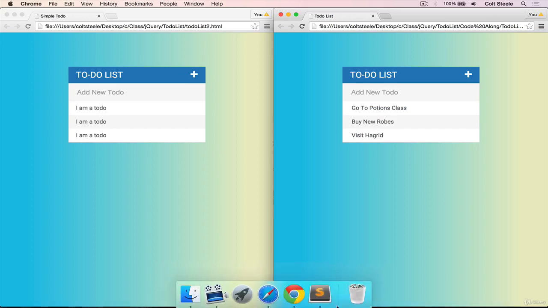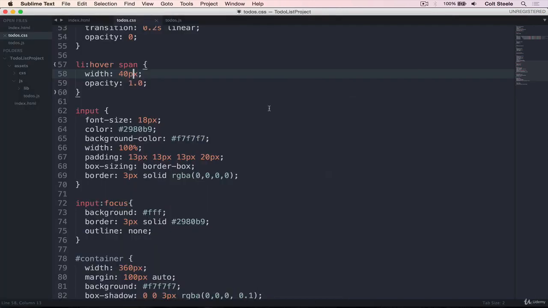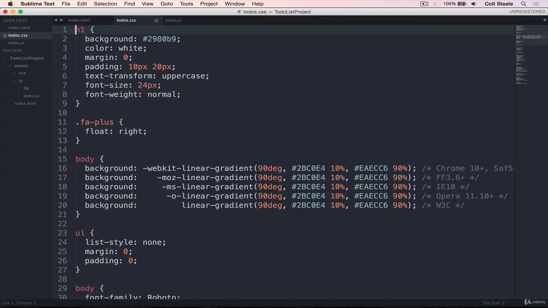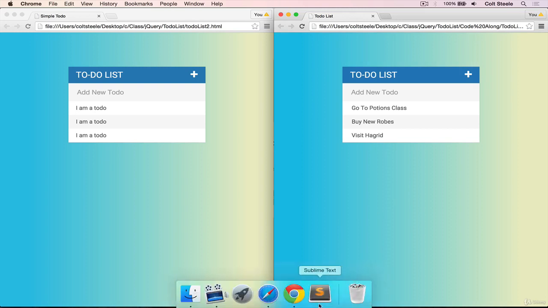A few minor things that we might want to talk about. If we go back to our CSS, it's pretty long and it's not really organized. So there are a few strategies for organizing CSS. One of them is to organize by order on the page so that we're selecting from top to bottom. And the other one that's more popular is to order things by specificity.